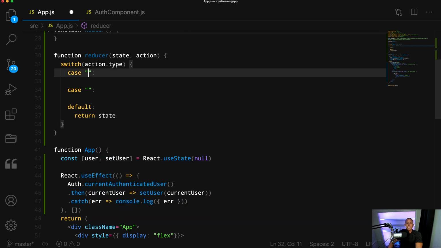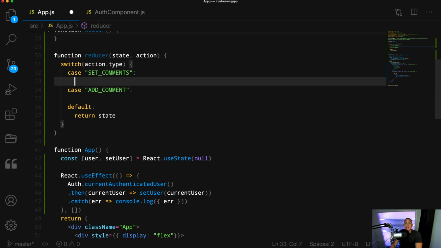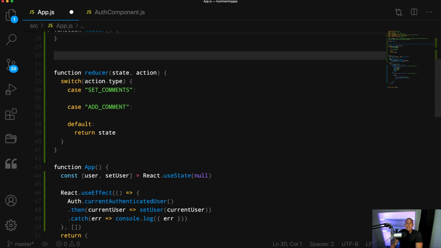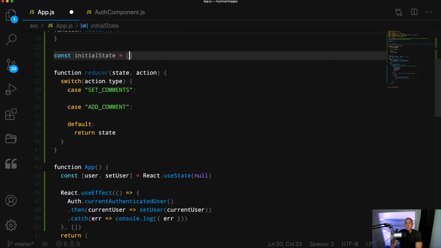A couple of the actions that we're probably going to have are set comments and add comment. For set comments, this all depends on what the state object looks like. All we really need to do for this app is keep some type of list of comments. So I might have an initial state, and it could just be an array.